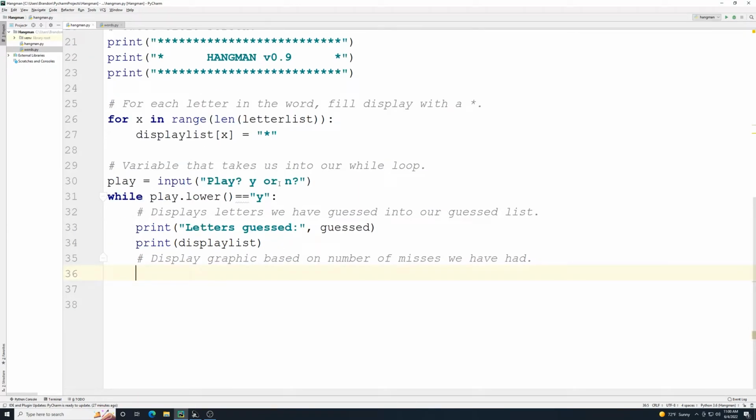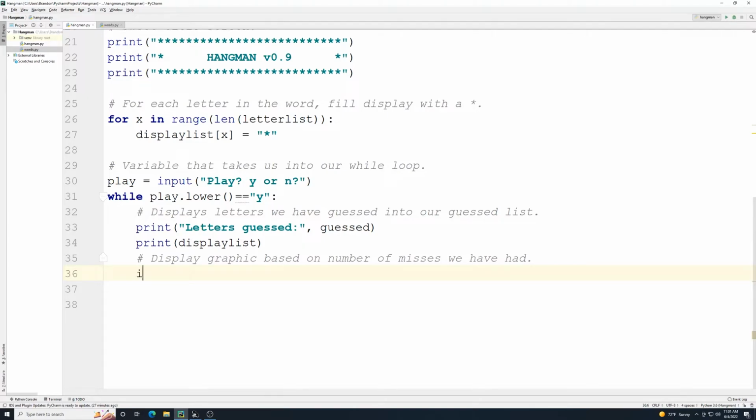Alright, so the way that we could do this, it's kind of a few ways. Probably the easiest way, just for the sake of time.